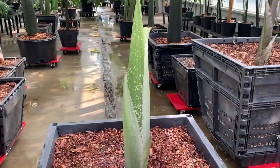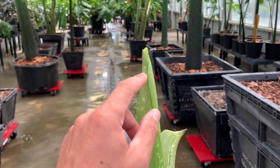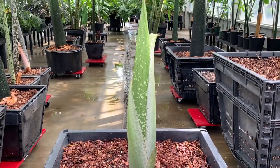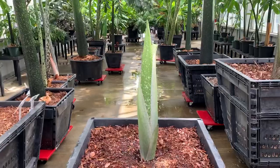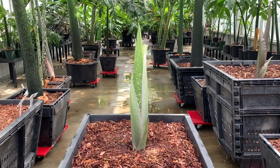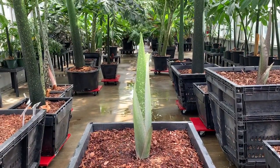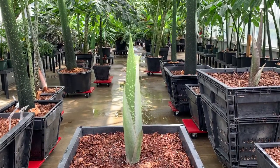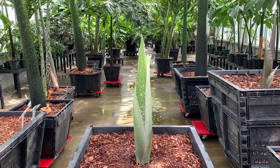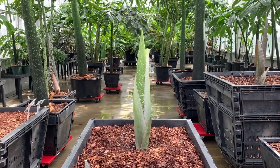So that's how we knew at this point that we have an inflorescence on the way. Still a long way to go — it's not until the spadix starts to emerge from the top center that we know a bloom is imminent. Today, this plant measured just over 30 inches tall, and like I said, a long way to go. We look forward to sharing it with you on a live stream where you'll be able to see it open. Amorphophallus titanium, or the corpse flower, is the largest unbranched inflorescence in the world. It creates an immense stink, almost like a rotting carcass of a dead animal, to attract carrion beetles for pollination — a really unique plant and one of the wonders of the plant world.